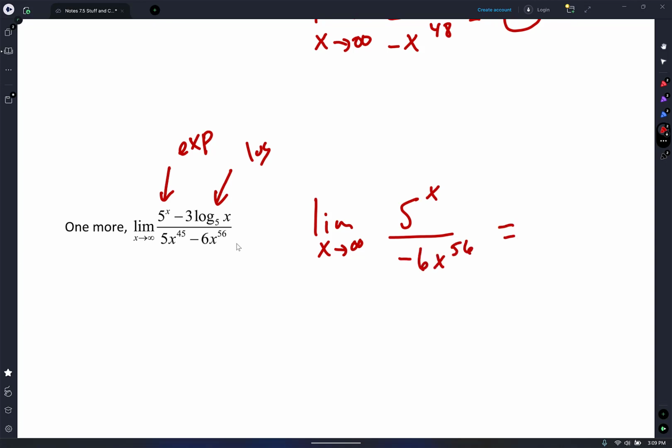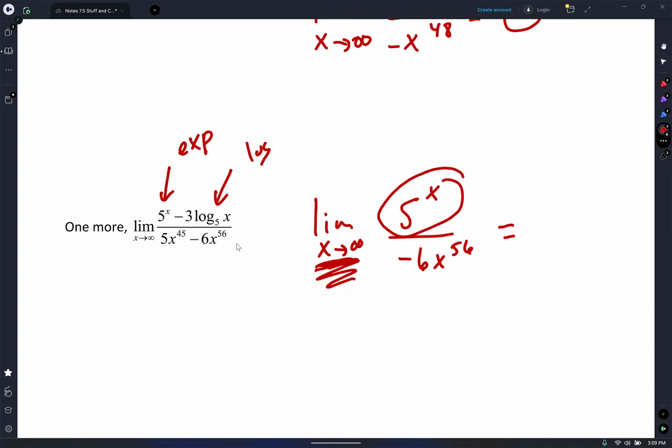It does not matter what the power is. As x approaches infinity, eventually the exponential will grow faster than a power. It doesn't matter if it's to the power 1,000. Are we clear? Because x is approaching infinity, it does not matter what power it is. The exponential will eventually grow faster than the power one. Because the exponential grows faster than the power, this one does not converge to any number. You can either write does not exist or the behavior.